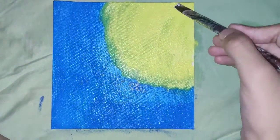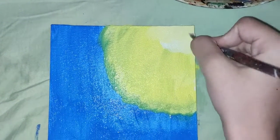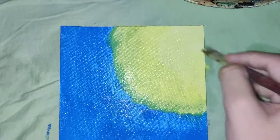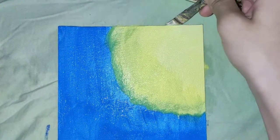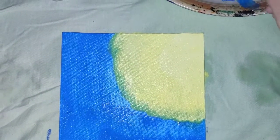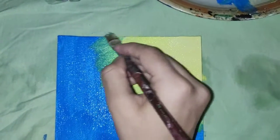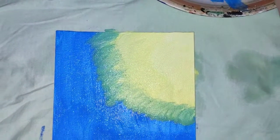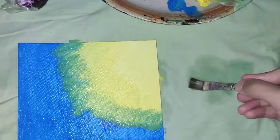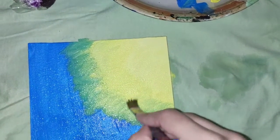That's how it's going to look after the base layers of both colors. I'm going to use white to brighten the yellow — a very small amount — and use a very light hand, no pressure, because otherwise it's all going to mix up. You can see how it's taking over the green. Next I'm going to take some blue and very roughly merge it. Wash your brush, dry it — it has to be medium, not fully dry, not fully wet.